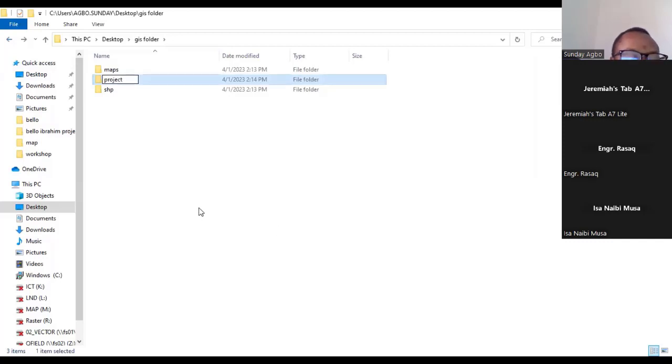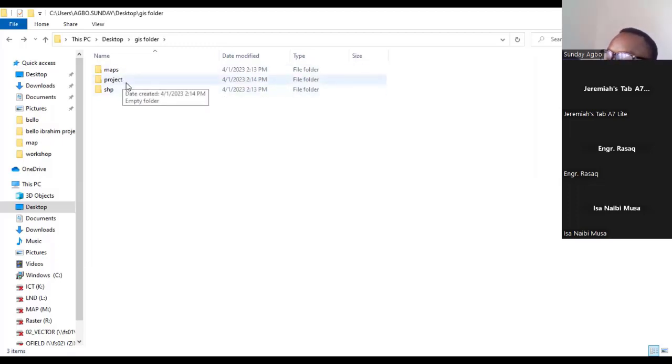Now the project folder is where I'm going to save my project name. For example, when I open the QGIS software, QGIS is showing untitled project, right? So I can give it a name so that it will save. For example, if you save your Microsoft Word or your AutoCAD, when you finish or before you start, you have to save it with a particular name. So that project itself, you are saving inside the project folder here.